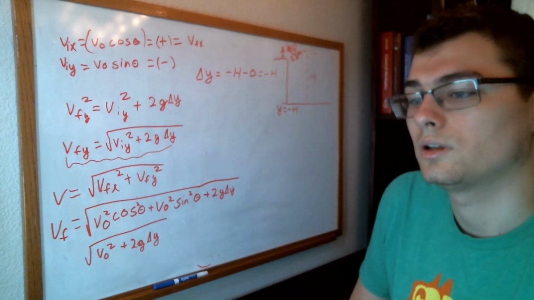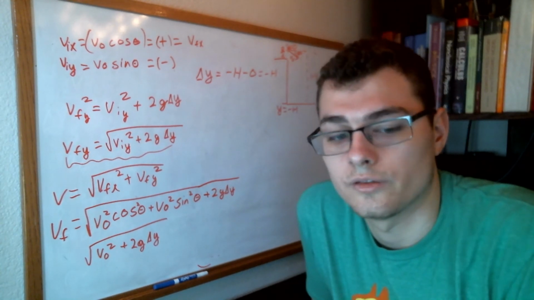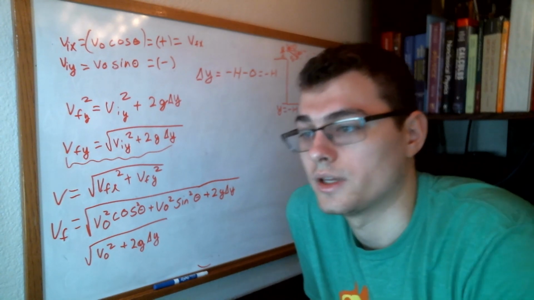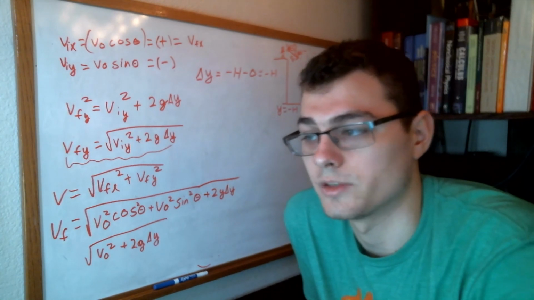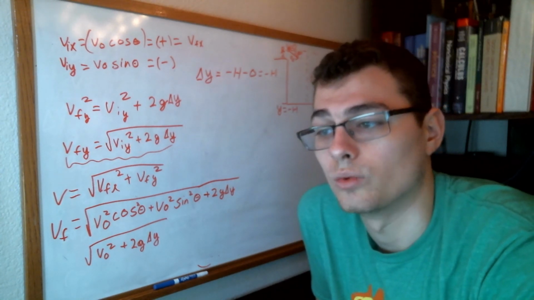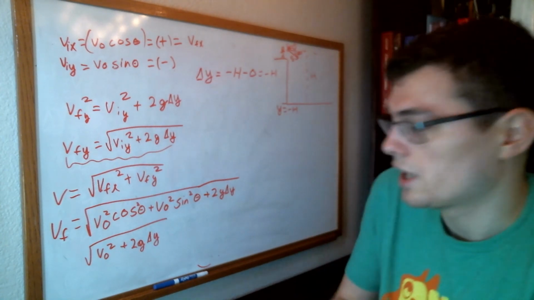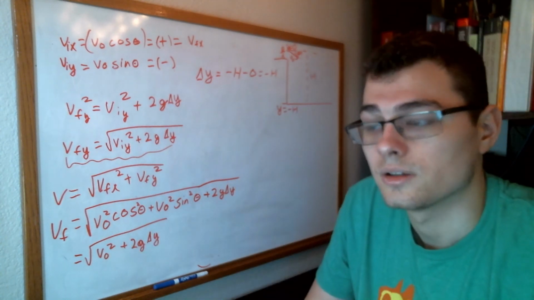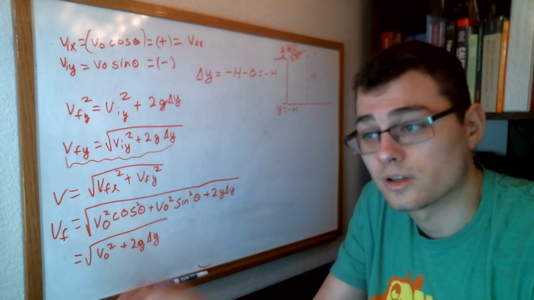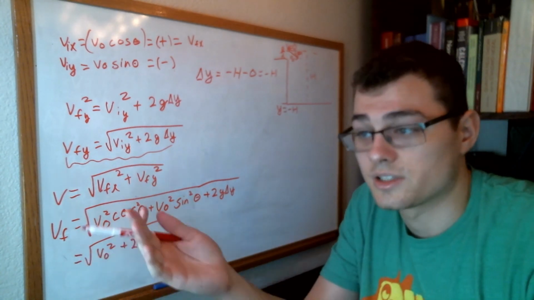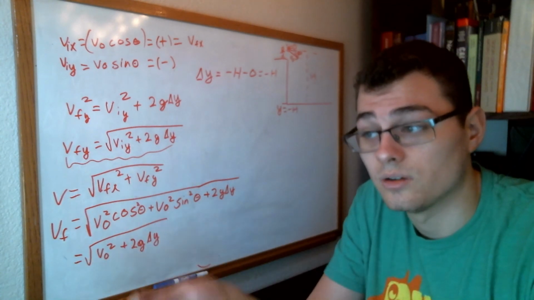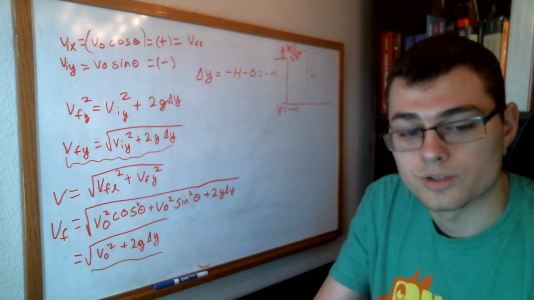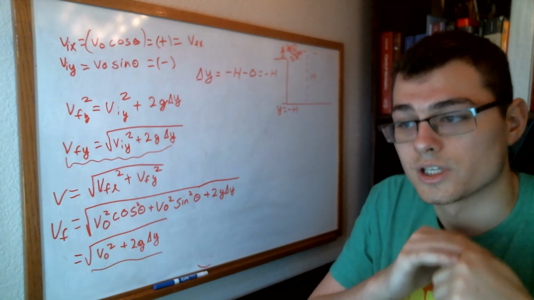Okay, so I'll leave the second part of the question up for you to solve. It says if the stone had been thrown from the cliff top with the same initial speed and angle but above the horizontal, would its impact velocity be different? I just want you to look at this equation, analyze it, and see what changes due to this. The initial speed is the same and the angle is the same, but it's above the horizontal. Look at this equation very closely, and you will see your answer.